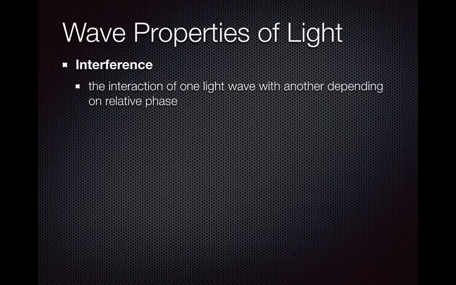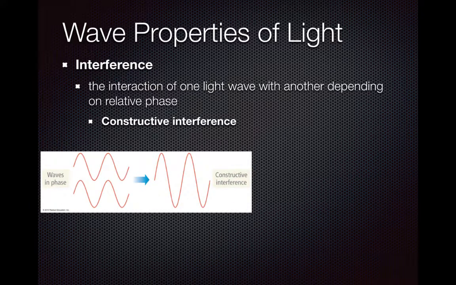So we have two types of interference. We have constructive interference, where we have two waves adding to each other. So if we were to add these up, if we had a line going through here and a line going through here, these two crests would add together because they're overlapping. These two troughs would add together because they're overlapping, and these two crests would add together overlapping. And we end up with really much higher crests and much deeper troughs.